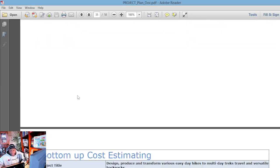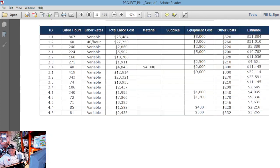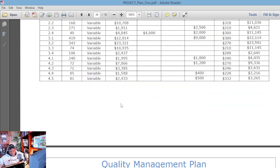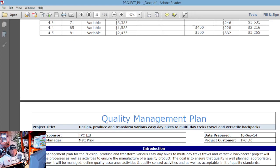those knowledge areas. Okay, and then when you get done with activity costing, you roll it up to a higher level to get more like a roll up of everything. You don't have to use bottom-up cost estimating all the time. You can use parametric, analogous, 3-point. But when all that is said and done, you're going to roll the number up into a final total across the entire project. So at the project level, you have your final budget, and then at the task level, you got your task cost, which you should be tracking. So keep that in mind.